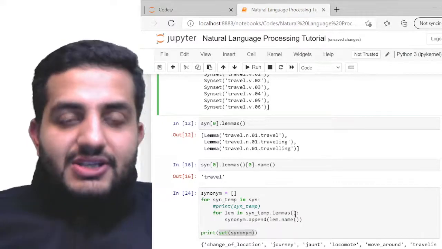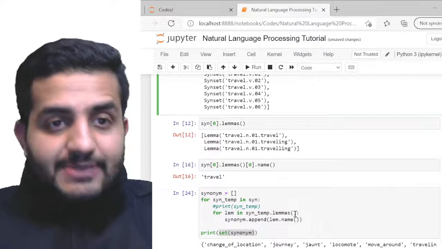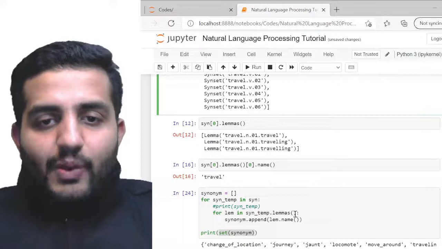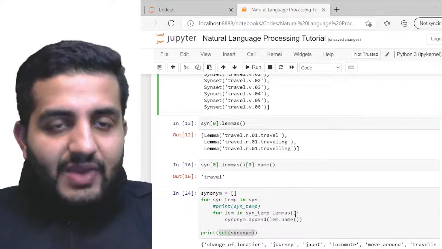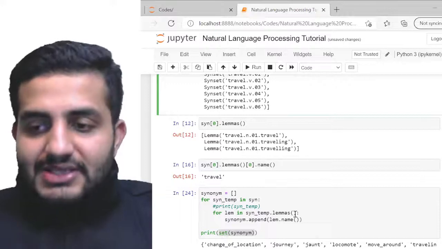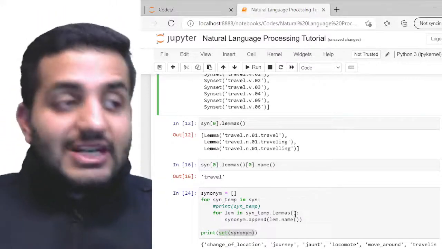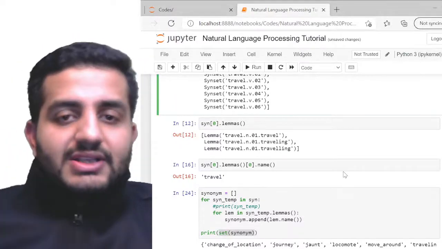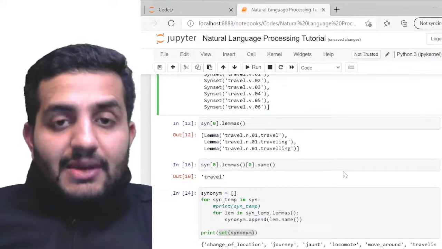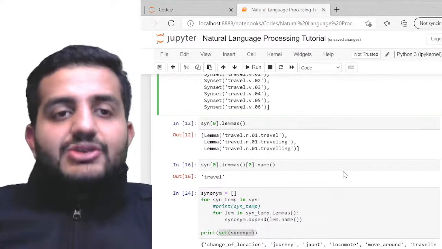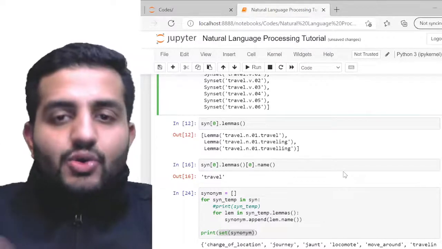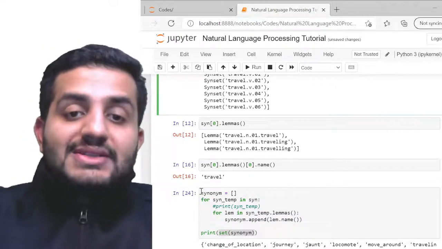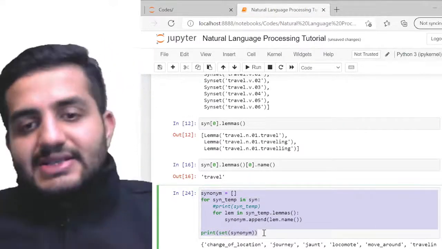So what I just did, I used the concept of similar sets. It's not tricky, guys. Do not get confused. There are 2-3 things I just did. I used the concept of similar sets, and for each of my similar sets, I have certain words available under the set. These words I'm calling lemmas, the individual lemmas. For all of these lemmas, I'm passing over a loop and then finding the individual word's name. Very simple, right? This is how I can find out the synonyms. Any questions so far?